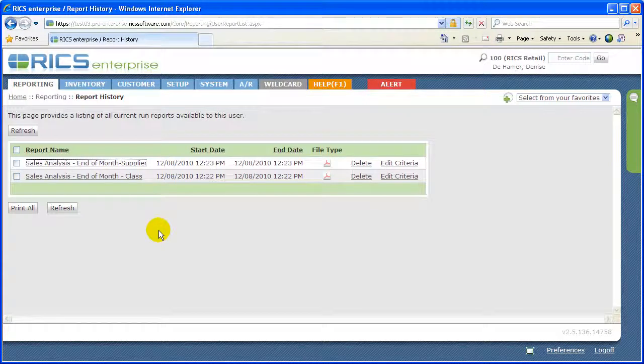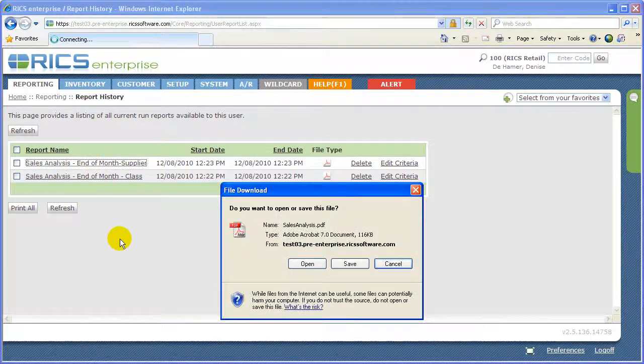So if I want to open this report so it's up on the screen, I can just click on the selected report, and this will bring up whether I want to open it, save it, or cancel it. So if I want to open it where I'm viewing it, I'm going to click on Open. I could also save this report to anywhere on my hard drive.